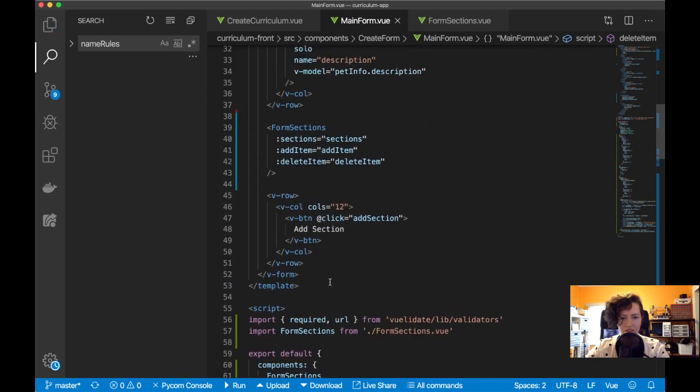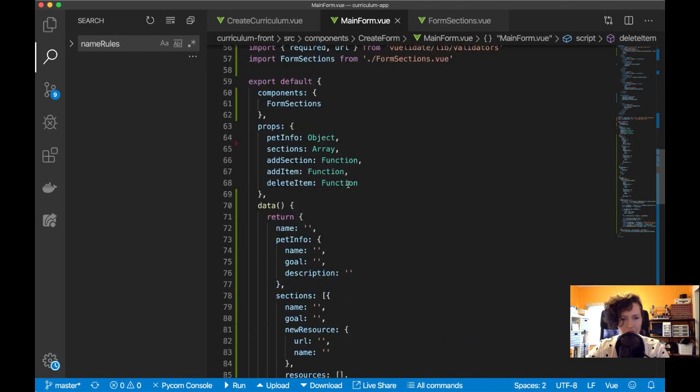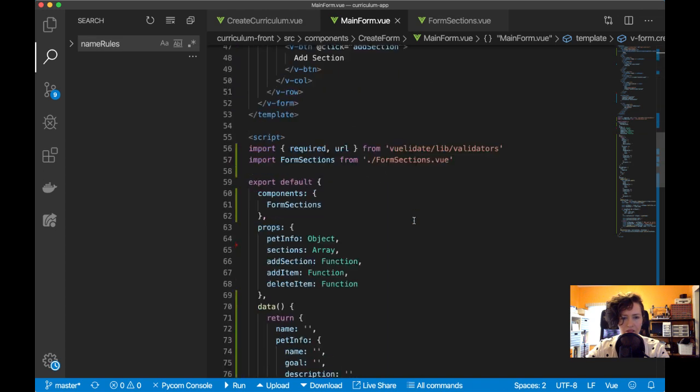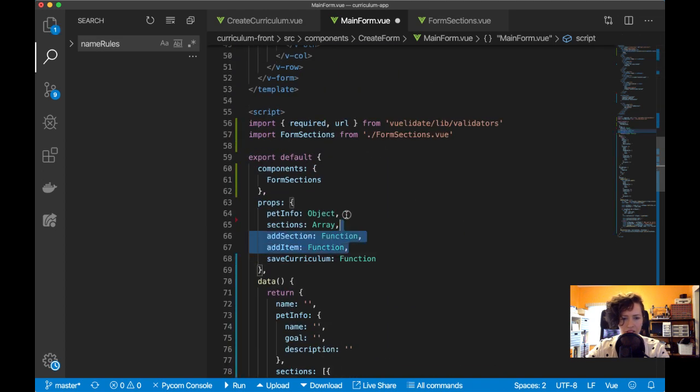Sweet. And now let me update props to make sure I don't have old stuff here. So, oh, right. So this is the only prop that I need right now. So let me change that and get rid of the rest of them.